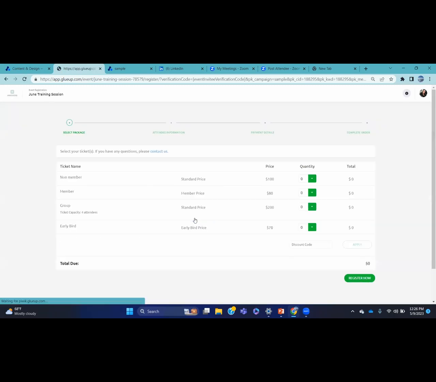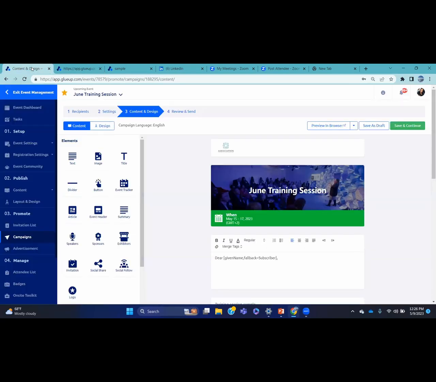So when I say I will attend, it kickstarts the event registration process for me. So I can select any of the ticket options available. I can add my details, proceed to the payment section, and my registration is complete. So it makes it easy for anyone to register and get a ticket for your event.